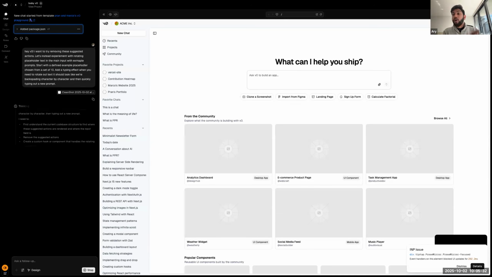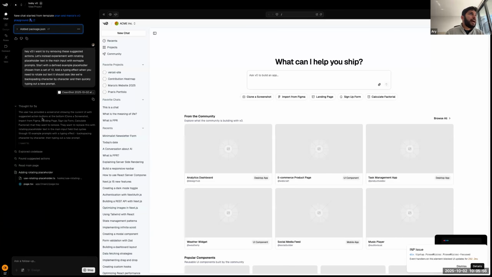The first thing you'll notice is that I actually wrote a pretty detailed prompt. We recommend this for all of our use cases, especially when you're prototyping something that you have in your head. The more specific you can be about what you're trying to get, the better V0 will perform. Here I had a pretty good sense of exactly what I wanted, and so I was able to give V0 very specific information about what we were trying to build. What you'll see is that V0 will first take some time to think through what the best solution is. It saw the screenshot. It was able to look at exactly what I was trying to replace. And it's laid out a mini plan for how to do this, which is first, let's understand what we have in the code base.